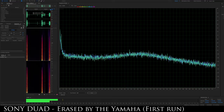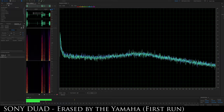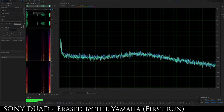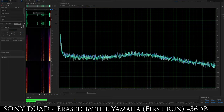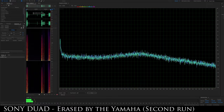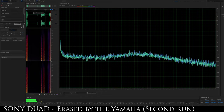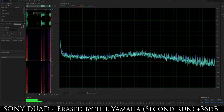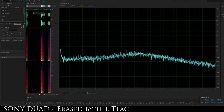The Yamaha did much better job this time, however, some bits of the track were still audible, but after the second run, everything disappeared. The TEC did the best job again.